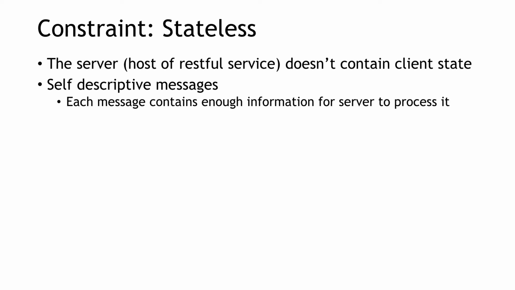The constraints are stateless. The server, which is the host for the RESTful service, does not contain the client state. That means I maintain as my client my own state, and I have to synchronize through whatever mechanism I need with the state of, for example, the server to update my objects. The messages are, again, self-descriptive, helping the stateless methodology because it contains enough information for the server to process it or for the client to update its state.